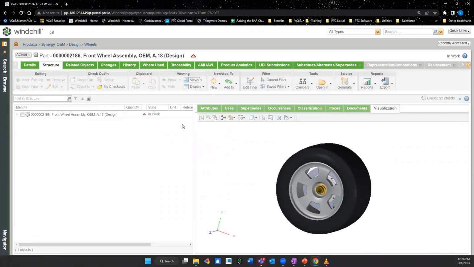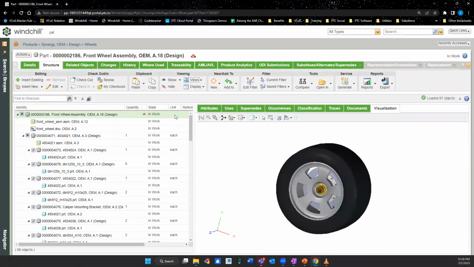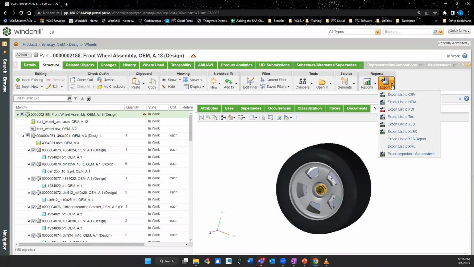A lot of times what I'll see is if you are managing supplier information in Windchill, there's going to be a column that says the supplier name, and then another column that says supplier status. So for a particular component, you might have multiple suppliers, but there's one that you prefer to work with. You're going to show that here in the structure. And then you can take that structure and easily export it as a CSV or a PDF or HTML or whatever different format, and then you can send that off very easily.